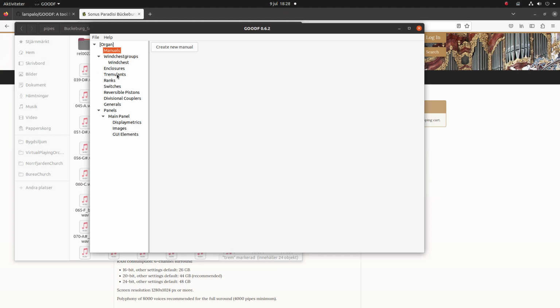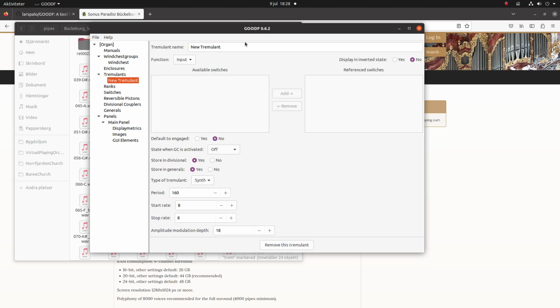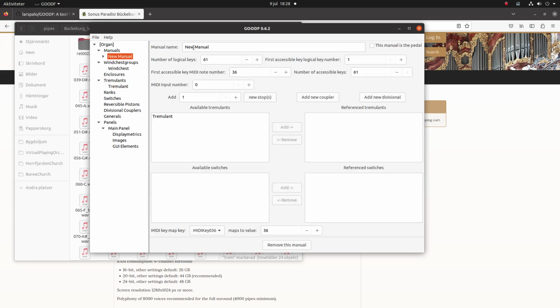So we might want to have a tremulant, because these samples have tremulant samples. So we say it's a wave, like so, and we add a manual.